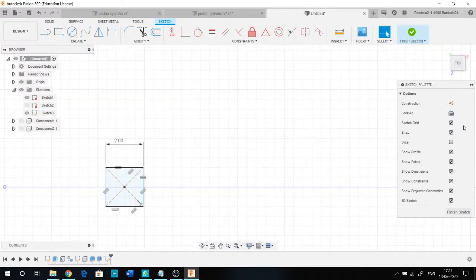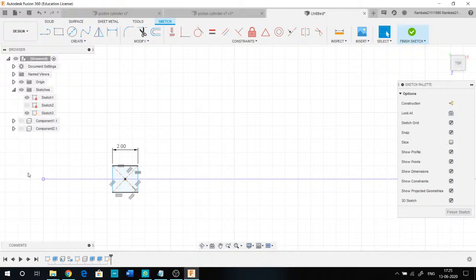One more thing: let me say I snapped it somewhere in a random position. If I want to use some kind of reference, that is, from this point it should be at a particular distance, I can create a construction line.